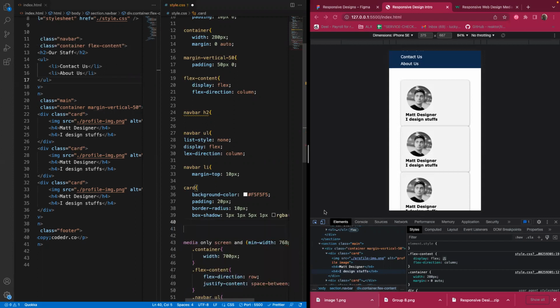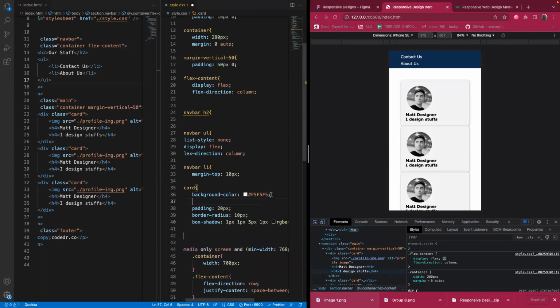So we need to specify the width first of our card. We said the width should be what? Let's say 280 pixels. It cannot be the same width as our container, so we'll make it like 250 pixels, and then we'll close.